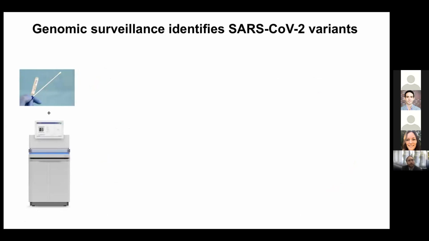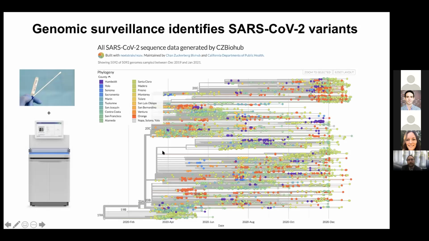Metagenomic sequencing and genomic sequencing have become more widely discussed of late because of the emergence of several SARS coronavirus variants that have some different features in terms of their transmissibility and potential biology. Essentially, the way that these variants are identified is through genomic sequencing. A swab test is obtained, RNA is extracted and sequenced, and then we can reconstruct the genomes of the viruses and ask how similar or different they are from one another.